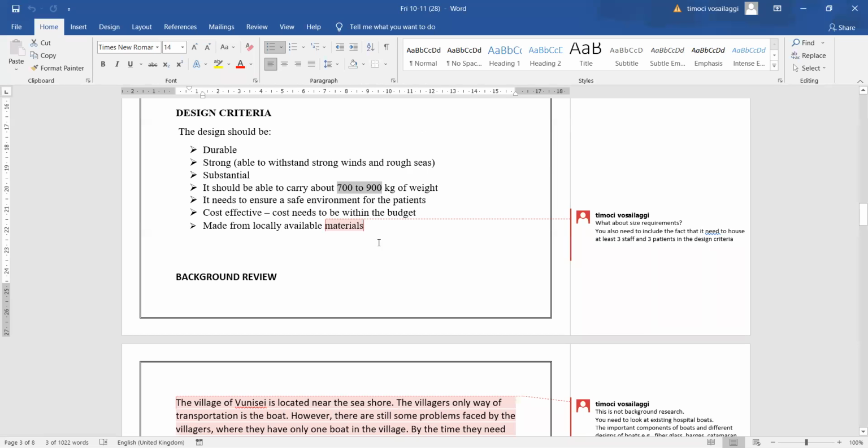And I feel like a big criteria that you could have included is the size requirements. Okay, if we're treating COVID-19, we know the protocols. We're supposed to keep a certain amount of social distancing. We're supposed to keep a certain amount of distance between patient to patient so that there's no cross transfer, you know? And on a boat, that is the biggest issue. How do you keep patients apart from each other on a boat? I feel like you could have included that in your design criteria and you didn't. So for me, that is a big miscalculation on your part. So you might want to include the size requirements.